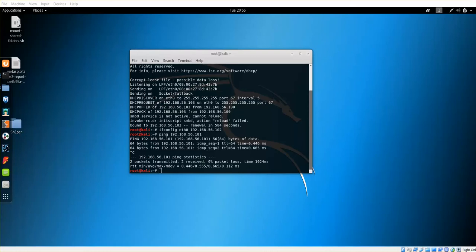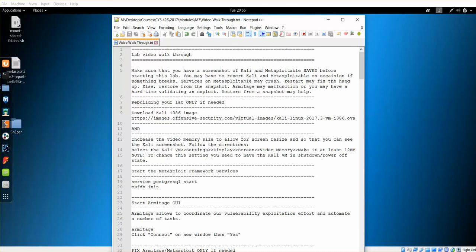So to get things started, I wrote a brief, what I think is a brief, lesson plan. Before we go any further, make sure you save a snapshot of your Kali instance as well as Metasploitable.